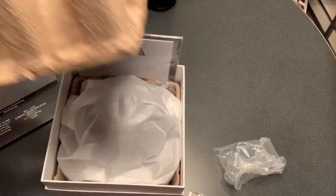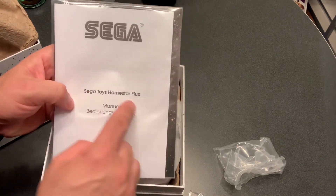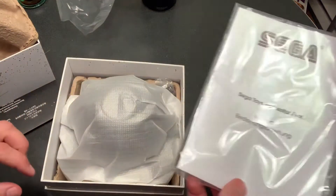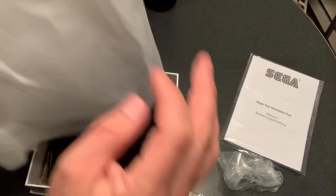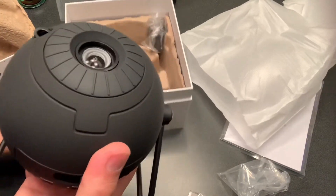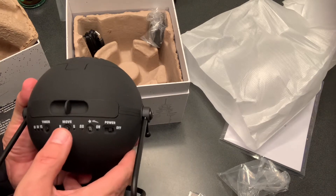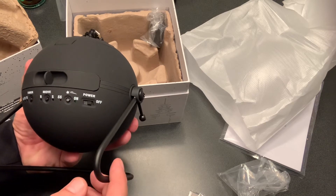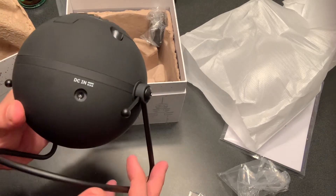I'll do a demo following this unboxing immediately after. Taking the outer packaging off, here's the actual documentation — Sega Toy. I won't bore you with taking the instructions out of the box. Let's get a look at what the Death Star looks like here — carefully removing the outer packaging. Oh man, it does look just like the Death Star. Really cool. Buttons on the front: you've got the timer, move from north to south, and an SS-on button — not really sure what all that means, but we're going to give it a test.